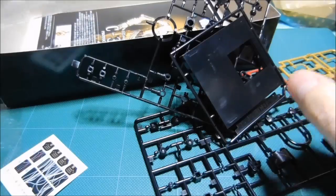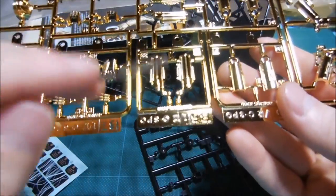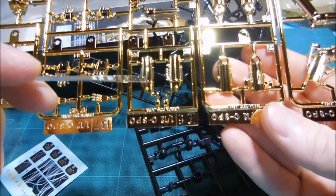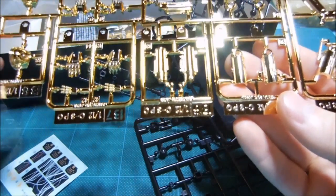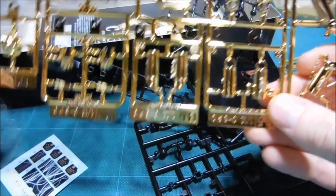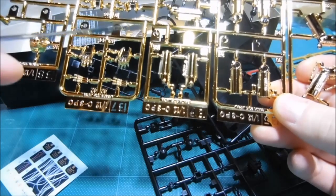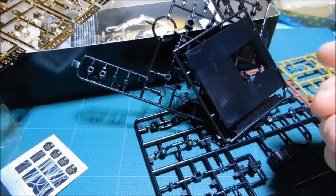And in case you don't know, if you want to strip the chrome off here, if you want to get some sort of gold Alclad or something, soak this stuff in Coca-Cola, and it'll get rid of all of the chrome. It'll just leave the bare plastic underneath that you can see in here. So I'm gonna try that with maybe Inca Cola or something other. I can get Inca Cola. I think it's from Mexico. It's actually cheaper to buy a can of that stuff here in Japan than it is to buy Coca-Cola. And I don't really like giving Coca-Cola any money.